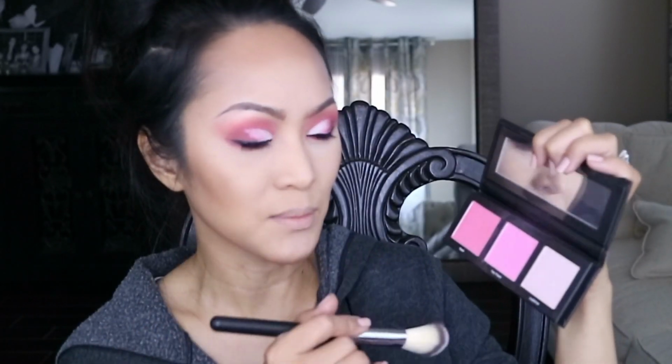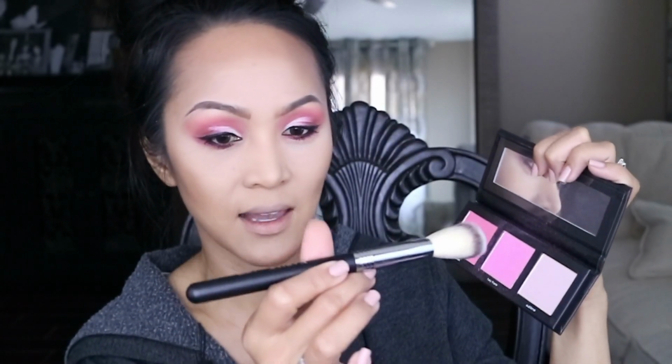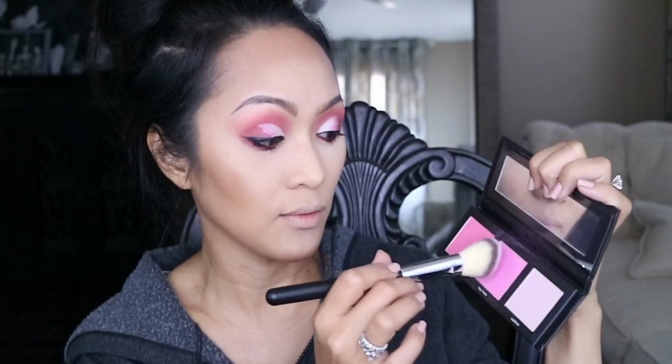This is how it looks like, and I'm gonna stay with Hey There since my eye makeup is a little dark pink, so I'm just gonna go light with my cheeks. And by the way, this is a brush from Karity. I really love their brushes.